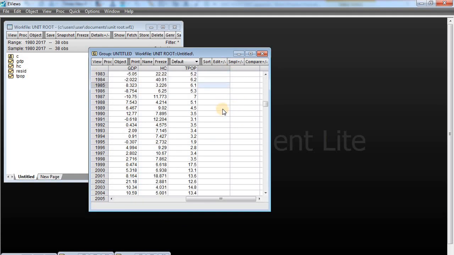These are the variables. We have GDP, we have human capital, we have total population. We want to see how human capital impacts GDP and how total population also impacts GDP. Do they have a positive impact or a negative impact on GDP? As we know, in theory, as human capital increases, GDP also increases. That is, the expectation is that human capital has a positive impact on what? On GDP.